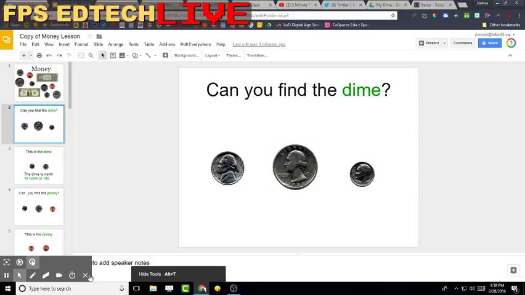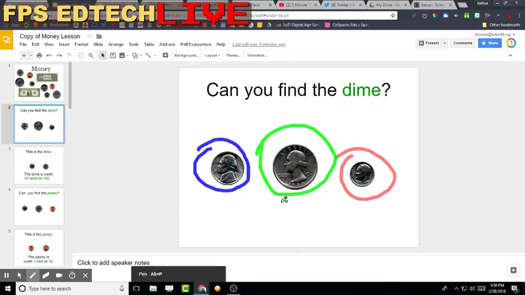You'll notice when you run a Screencastify session that you have stuff like a pin. So I could say this right here is a nickel, and this right here is a dime. And does anybody know what the one that's circled in green is? Well, that, my friends, is a quarter, right? So I am going through and I'm teaching. You can also erase this stuff. The camera button is to embed your webcam. You can go mouse pointer. That just gives you a pointer that you can point at stuff.